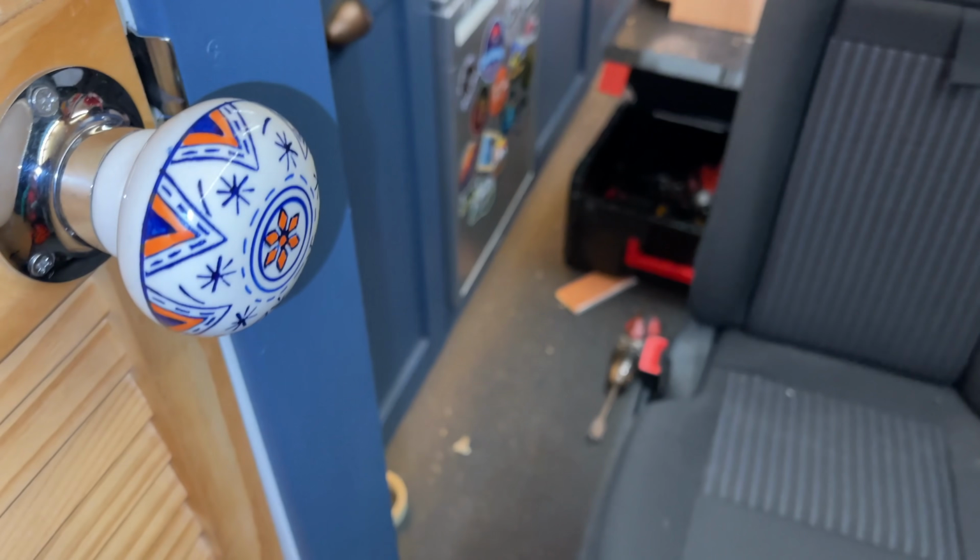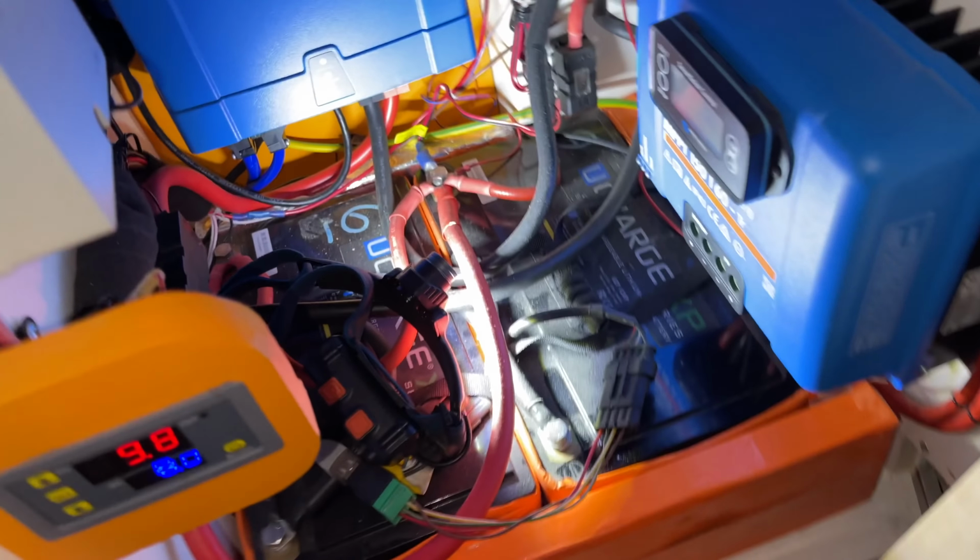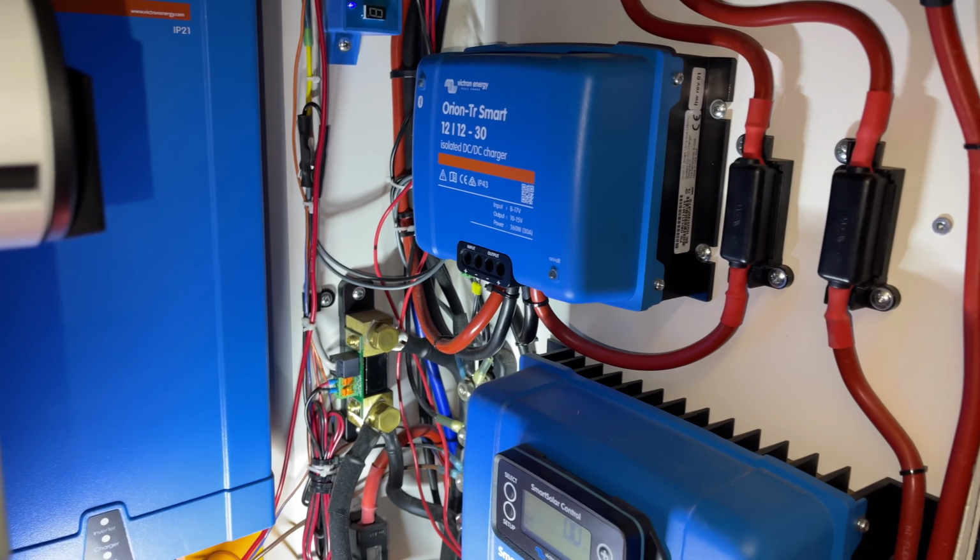So, big 50mm cables are currently run in a little slot down there, which I'll be tidying up, but runs underneath my shower room, all the way through the van, underneath all these cabinets, and the minute cabinets come out there, and then it will go into the back of the electrical cupboard.